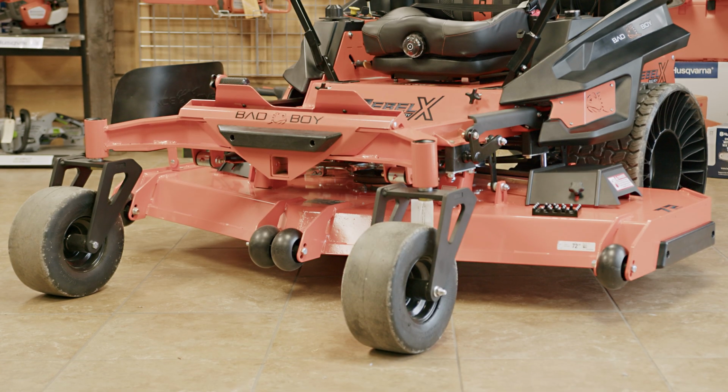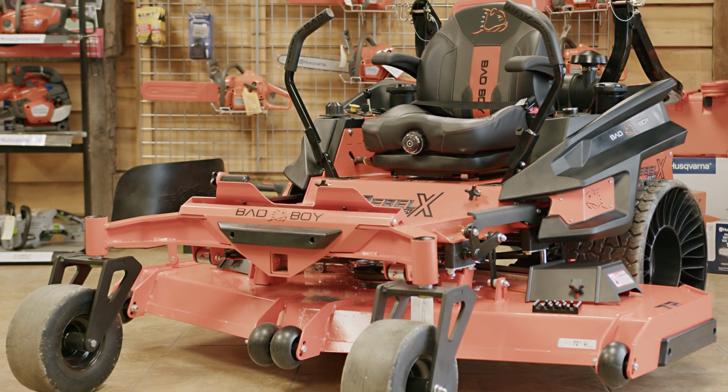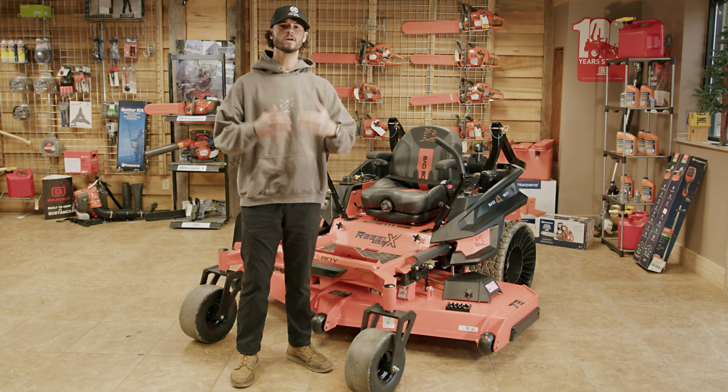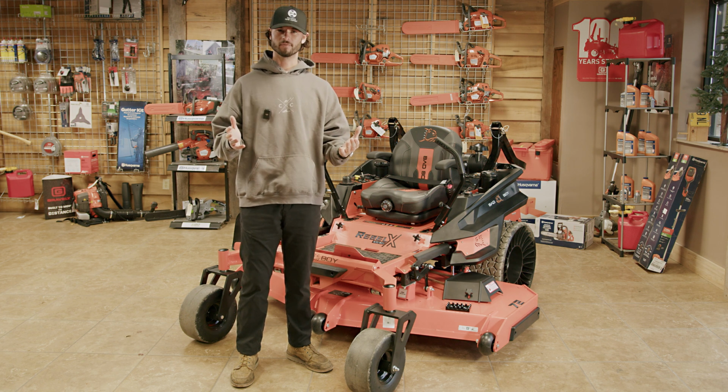So guys, we have these available. Price point, you're looking right around $12,000. You'll have to check with your local dealer to see what they're selling it at, but in our region, you're right around $12,000. We would love for you guys to come visit us.